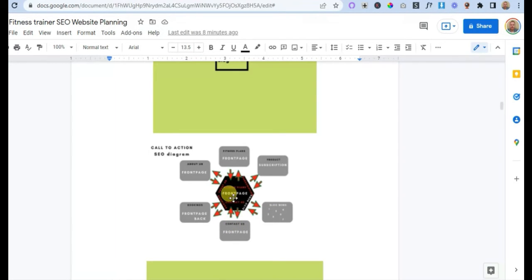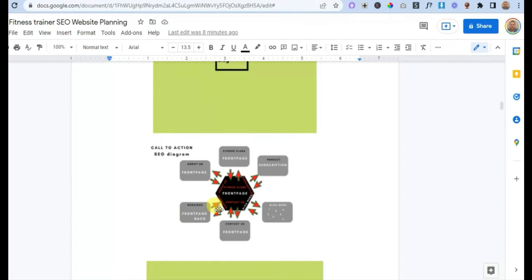And in this page, we're going to have a button going to the fitness plans. And in the fitness plans, we're going to have a button back to the front page. And from the front page, we're going to have a button going to the About Us page. And in the About Us page, we're going to have a button back to the front page. And for the bookings, in the front page, we're going to have a button going to the bookings.